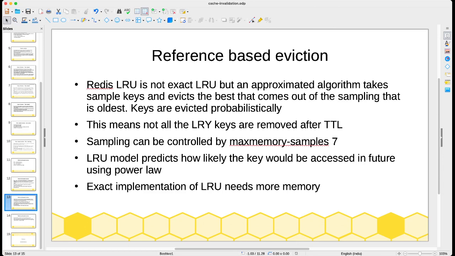We also need to plan how to test the expiration, right? How do we model a test so that the less frequently used items are getting expired, and the most frequently used items are not getting expired? We need to model this testing strategy to ensure the correctness of the algorithm, and consider this while we use Redis caches as well.